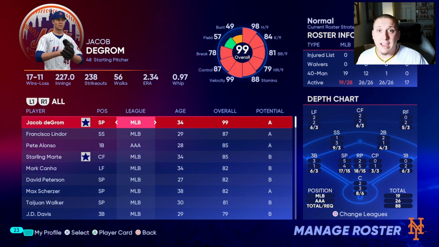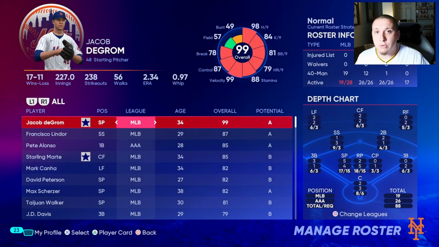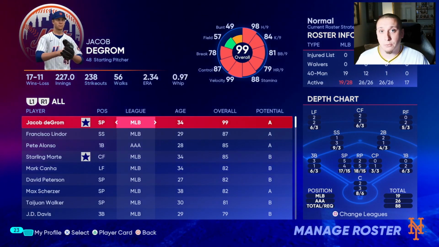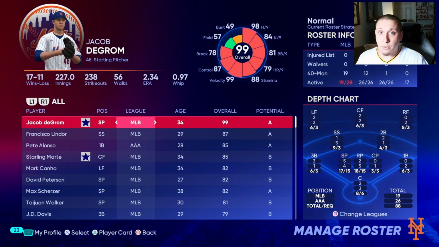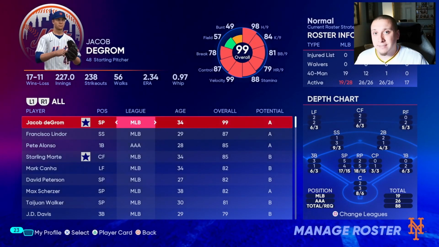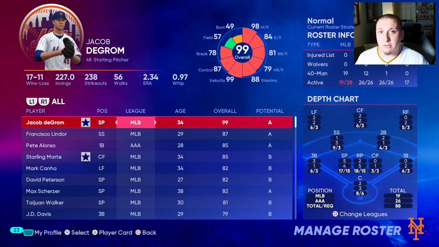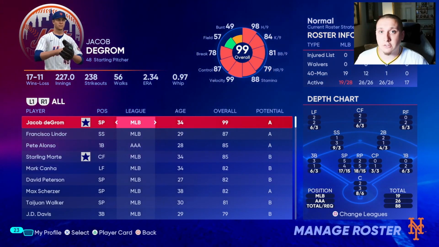And so if you sign all of your draft picks and re-sign everybody else to your team, you can have a conflict where you have too many players on the roster, and you're not going to be able to add any free agents, for example, and you're not going to be able to add anybody to your roster until you figure that aspect out and alleviate some of that max cap on your roster because of having too many players with your draft picks and things of that nature.